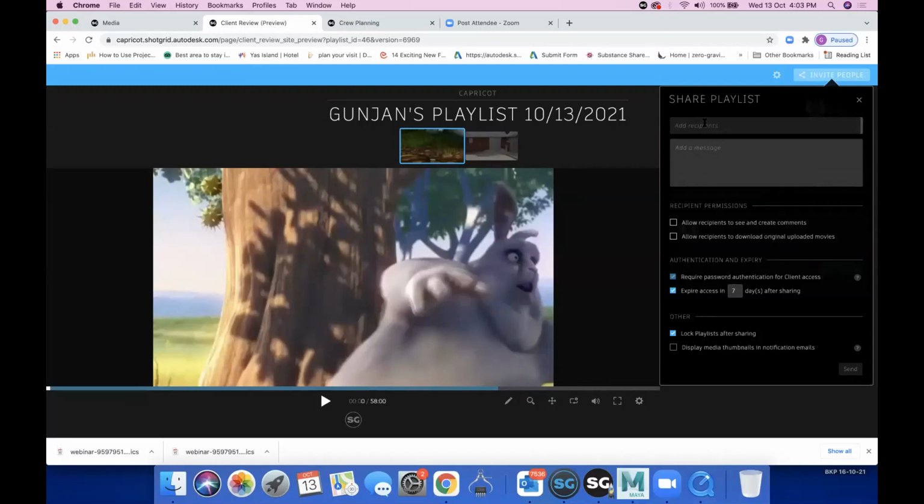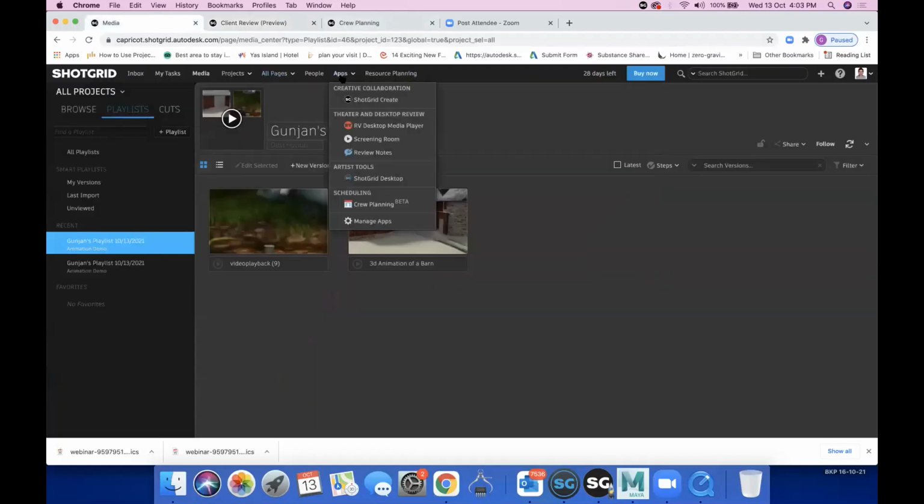The best thing about this, especially for post production people working on Flame, Premiere, After Effects or anything like that, is that we need certain footage to be viewed in true colors. Color management becomes really important for that. When we share this playlist to the client, the Amazon server will compress the media and share the files. It won't be too low res, but it will have a certain lower resolution.